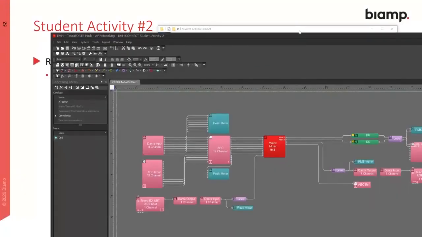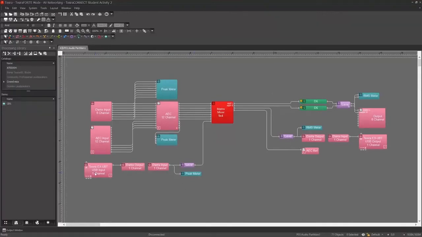We said that in order to get a Dante flow from an AVB flow into a Dante Forte, for example, you need to have an explicit block, which is what we have done. If you look at all blocks, this one is assigned automatically. Any with a question mark means let the compiler decide whether this device is assigned to a specific layout.